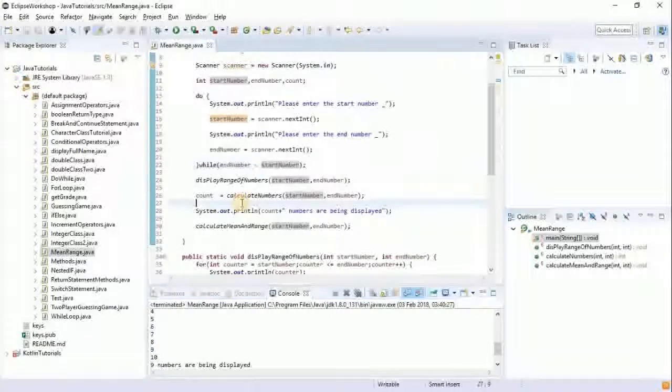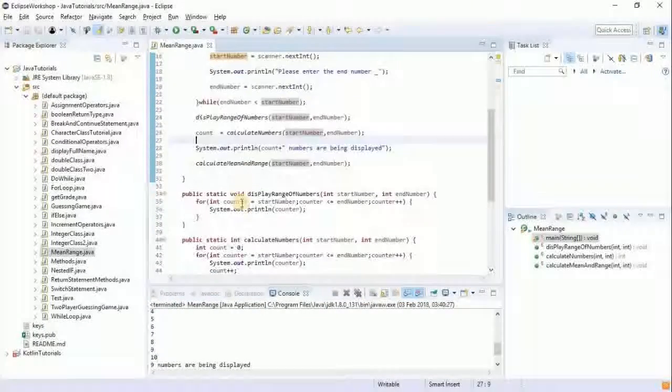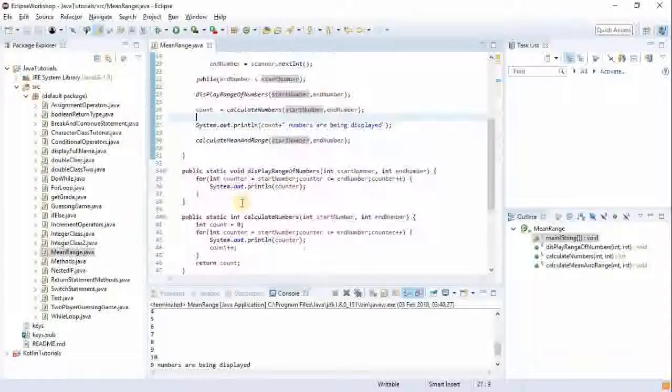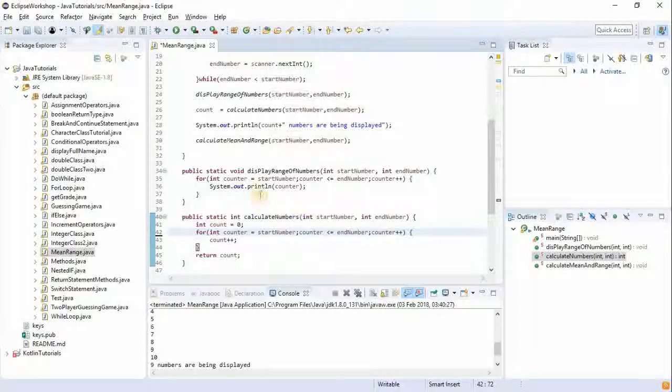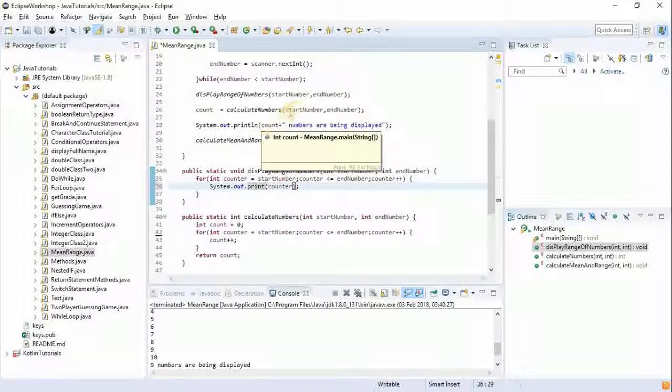Okay, so let's look at what happened there. Okay, so this shouldn't be here. I'll drop it off. I'll use a print right here.